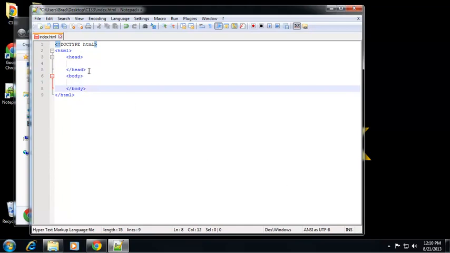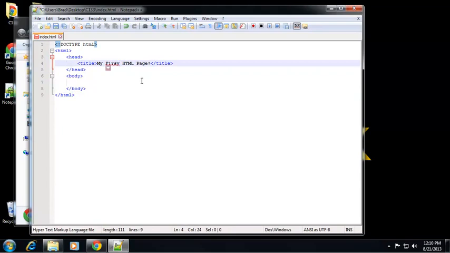Now remember, the content in the head area isn't displayed inside of the browser. There's only a couple things that we would need here, and the main thing is the title. So we want to open up a title tag and close the title tag. And in between that, we can have our title. So we'll say my first HTML page.